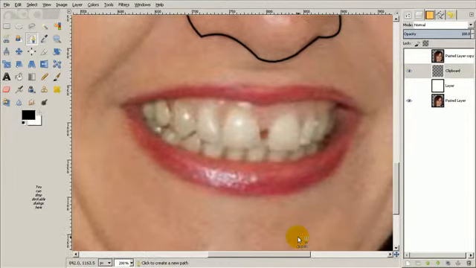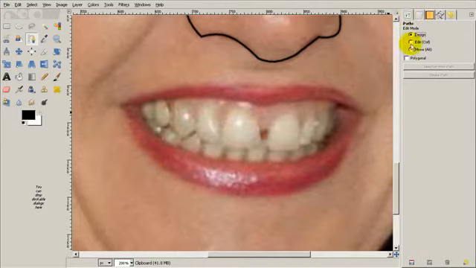Okay, so I've got the pen tool, and by clicking this options tab I can make sure it's in design mode, which it is, and I'm going to start at the middle of her upper lip, like her Cupid's bow place, and I'm just going to click, and I've marked a point there, so I can then go out to this side where I want the line to end, which is here, and I'll click there.